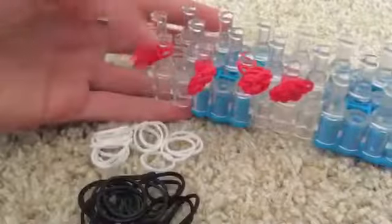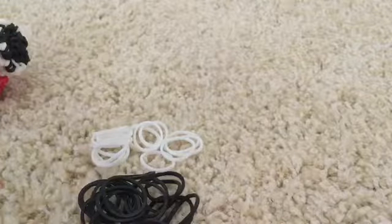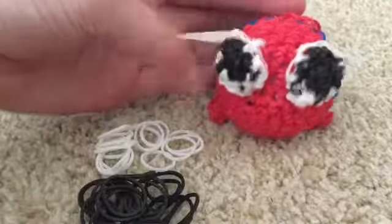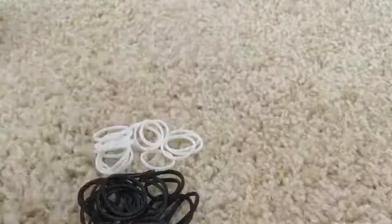I have all four of my feet complete — just going to set those to the side. Now we're going to create the eyes of Spider-Man. I looked at the actual Tsum Tsum after I'd created this and realized the eyes have a black rim and a white center, so I'm just going to change that now. I'll have two different Spider-Mans — it'll look a little bit cool just to change it up a bit.